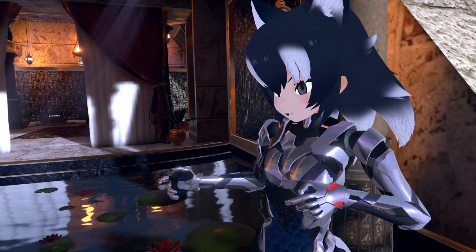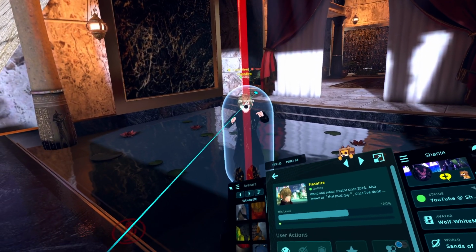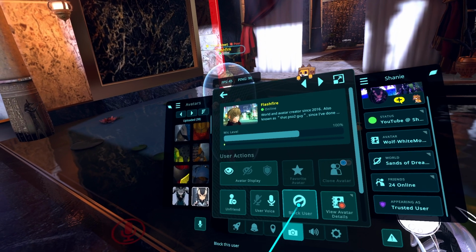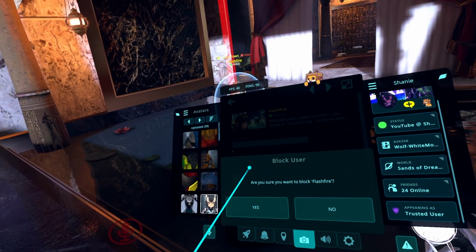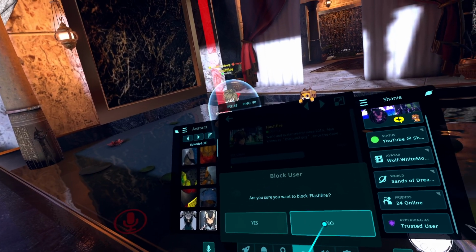So here we go. Let's look at this real quick. So let's say you wanted to block somebody, and we have Flash Fire here. So I'm going to target him, and then they have the button for block user. You click block user. Now it actually asks if you want to block them. So no accidentally blocking people anymore.